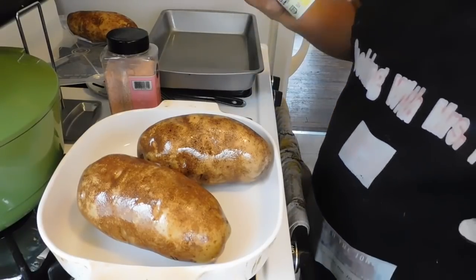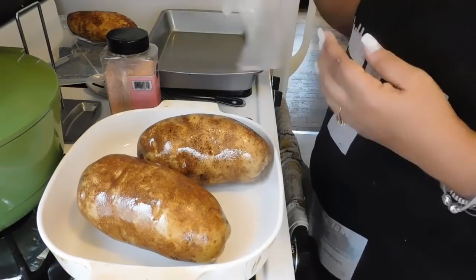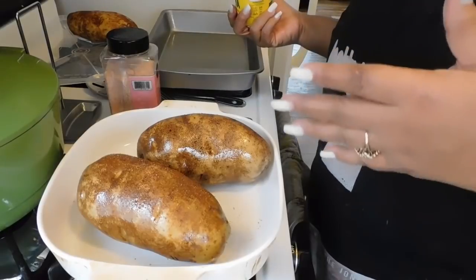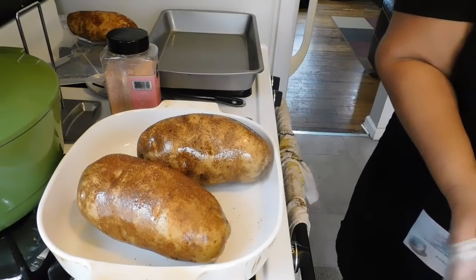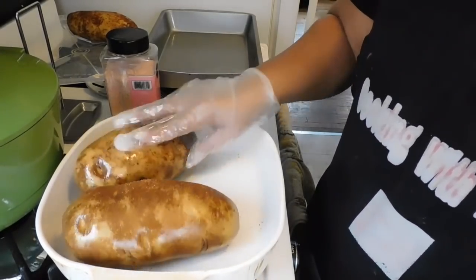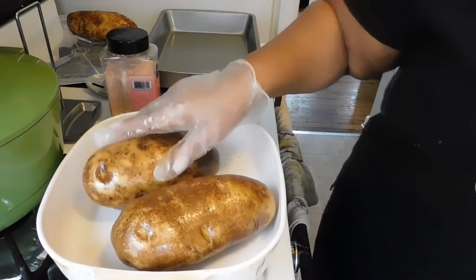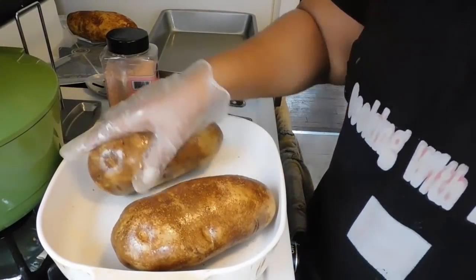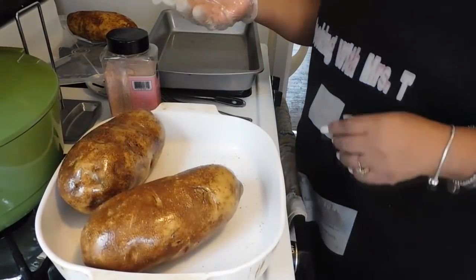We don't have a liner, so we want to make sure we're prepared. I'm gonna take these gloves off for a moment because I want to put some Slap Your Mama seasoning on my potato skin. Now many might use something else, but I need to get that seasoning in there. Your glove and oil will help you feel where all the seasoning is. So we have a little Slap Your Mama and you could also use pepper if you'd like.